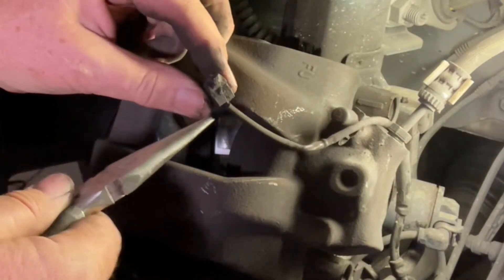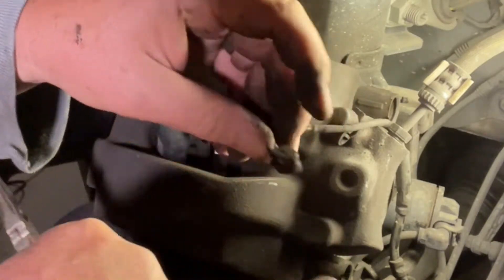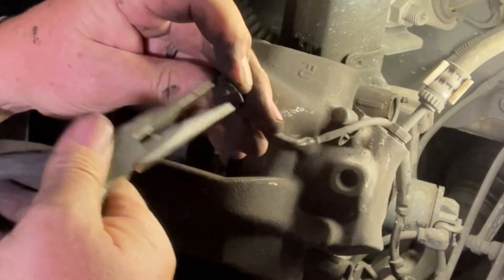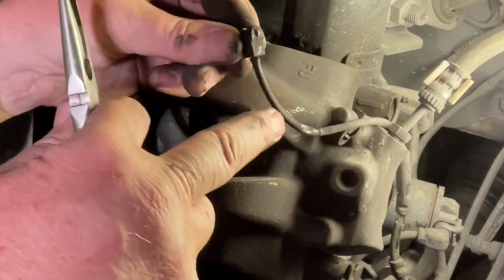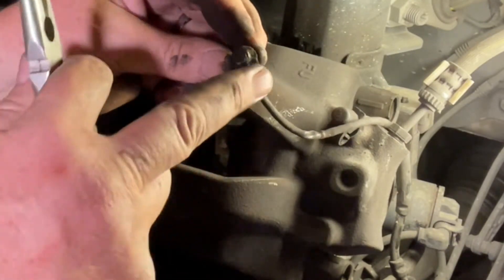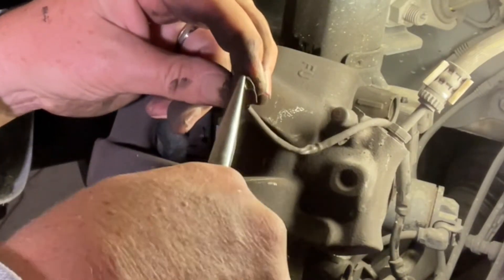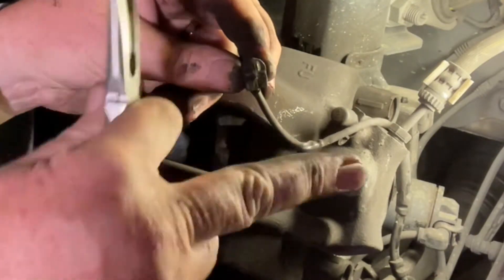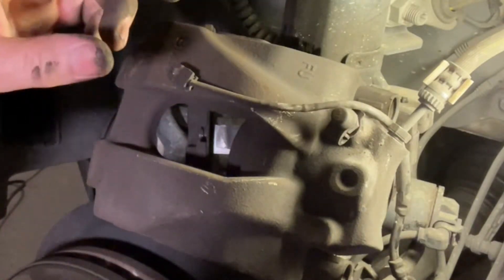It'll go into the new pad. What happens if you want to know if your sensor is okay or not — this is the flat edge and on the other side there's a little hump. As the pad gets close enough to scrape the top off that hump, it breaks the little wire inside and sends a signal saying you need to change your brakes. This one hasn't gotten that low and hasn't broken the sensor, so we can reuse it. But if the sensor has scratch marks or has been rubbing, you do need to replace it.